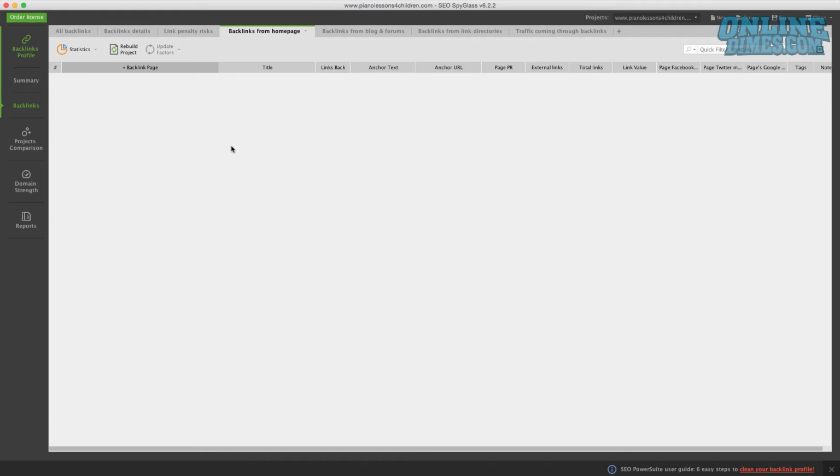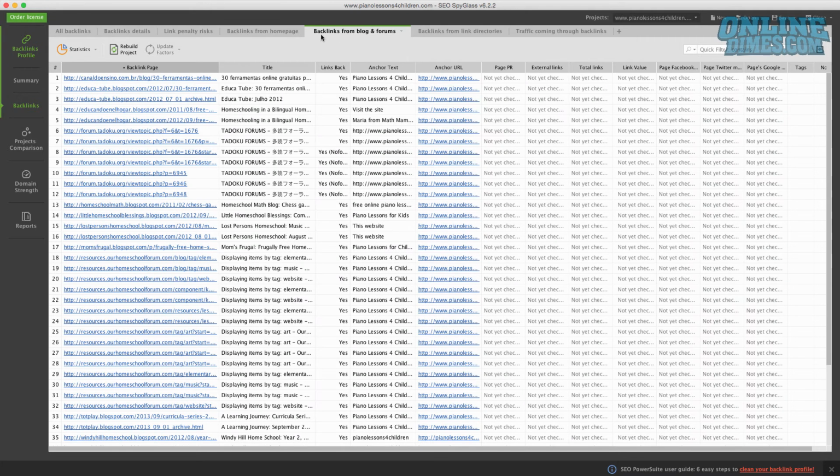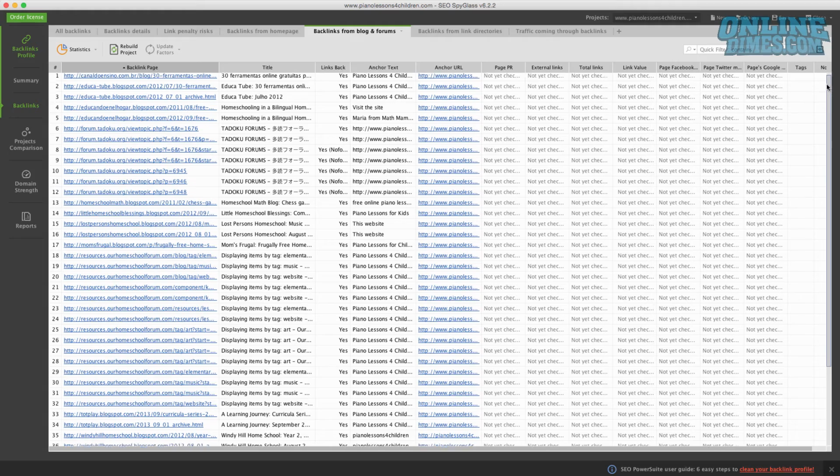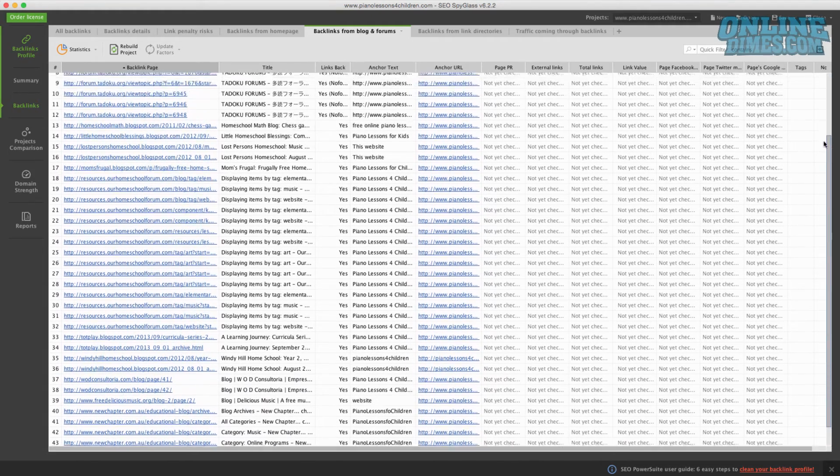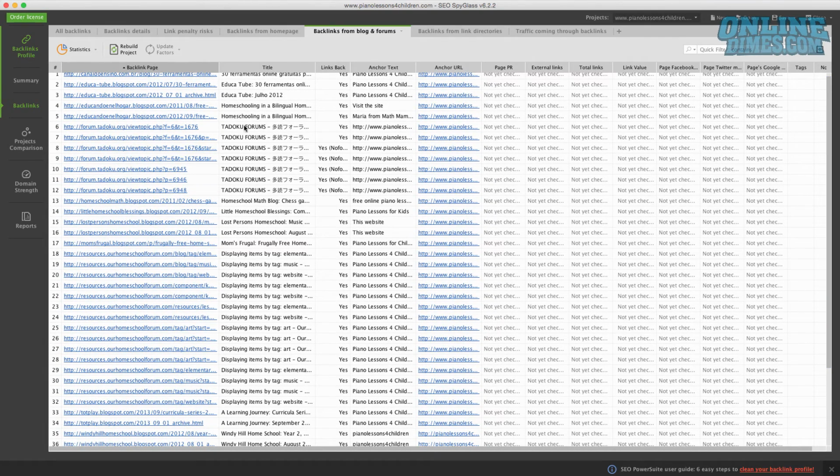So he's got no backlinks coming from any home pages, and this is good. This is what we want to see. Next thing, I click on backlinks from blogs and forums, and I want to look for spam, okay? Because spam indicates that he's had some poor SEO done, or he's done it himself and he just hasn't done it very well. This is spam here. Chinese stuff, Asian stuff, Russian stuff, related, kind of similar to that. And it's not always all spam, but most of the time it is.